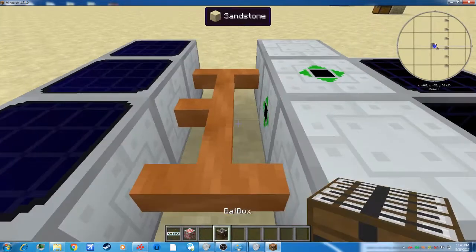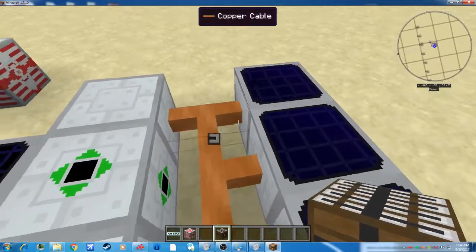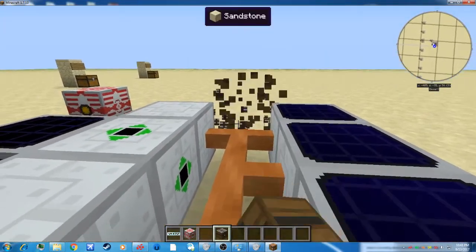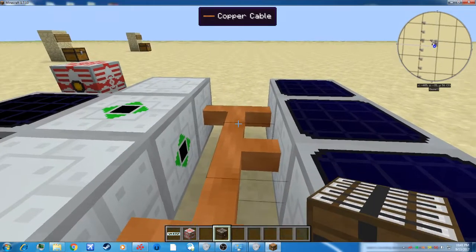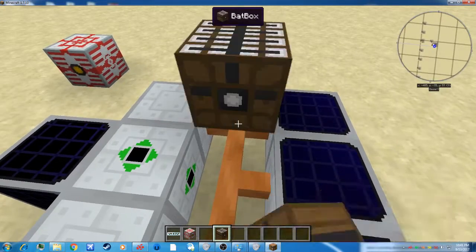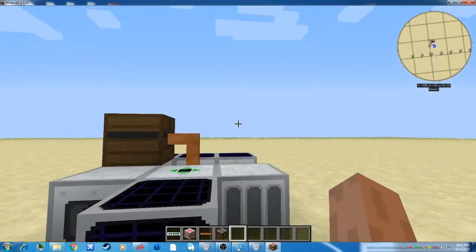So yeah, just a bat box. Oop, not like that. Not that direction. Just a bat box. Wait, what the? There we go. With that, so much better.